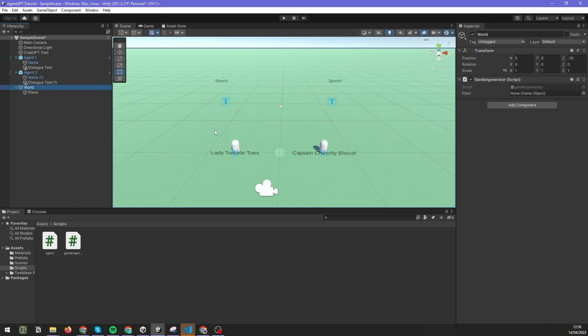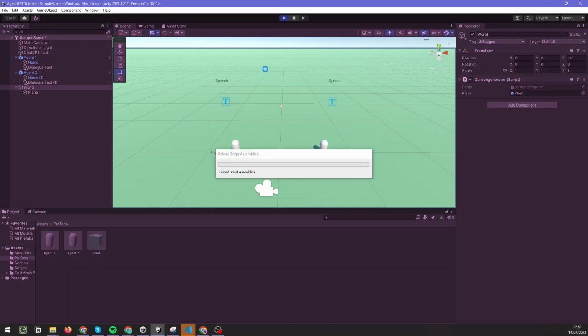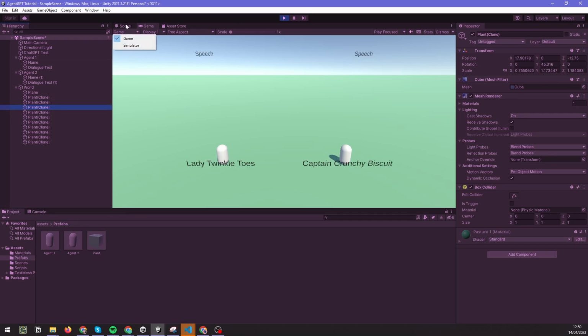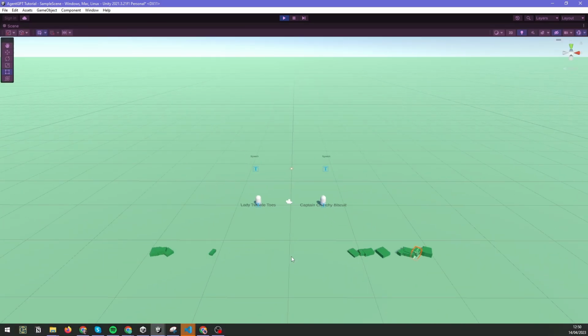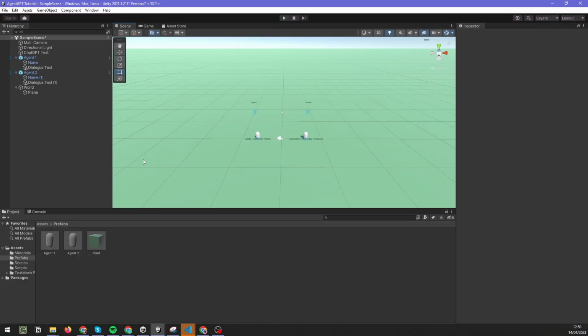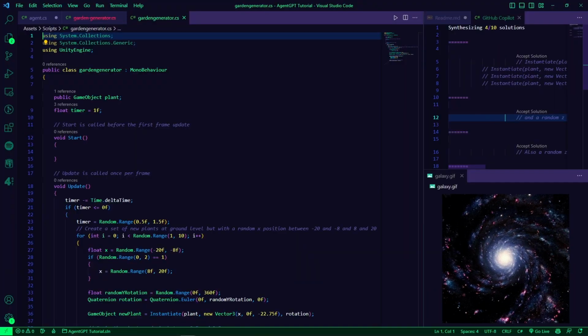So now we have our garden generator object, and we tell it that the plant we want to plant is this. What will happen? We will get our plants. Getting our growing garden here. That would of course be nice if our world is moving, but yeah, it looks nice. That might look decent. So the one thing then missing is to make our world move.